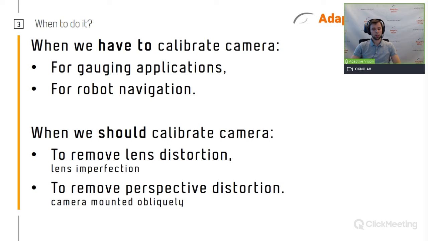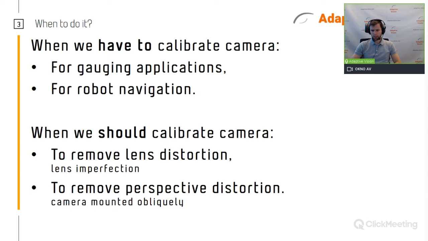Okay, that's a fraction of applications where the calibration is necessary. And let's see when we should calibrate the camera. In fact, I don't recall any application where calibration is harmful for our system. Once it's performed correctly, it will just help us.